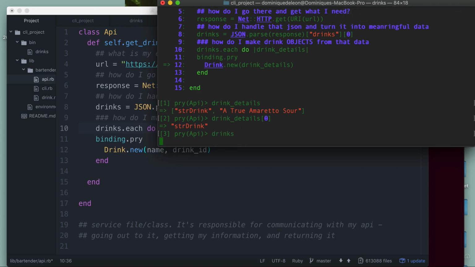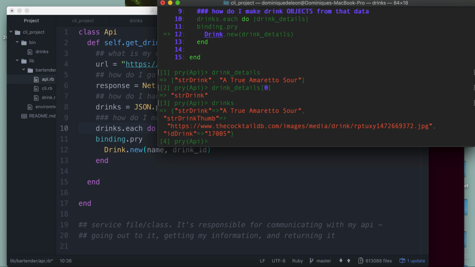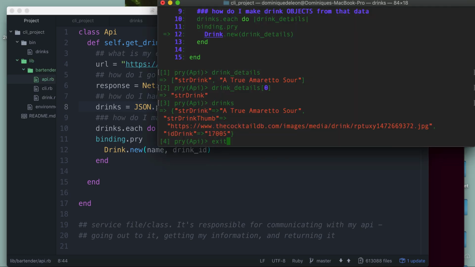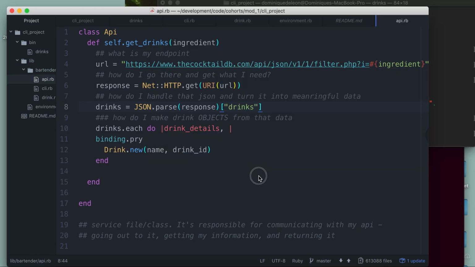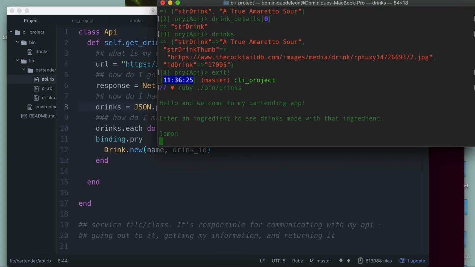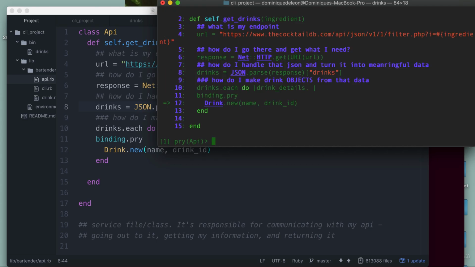If we look at drinks, okay, it is a hash. I'm not going crazy. Oh, we only grabbed the first one. That's what we did. We needed to grab all of them. That's why we're getting weird results, because the idea is we want to get back an array, and then we're iterating through that array. So this explains why it's a little bit funky. Okay, so again, I'm just making sure I get that whole array. I was just getting one item when I had it with a 0 here. So now this makes more sense, hopefully.